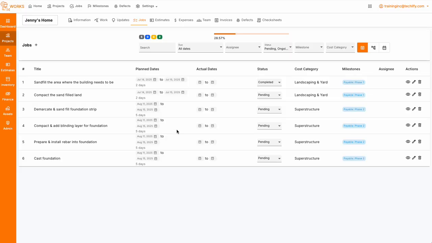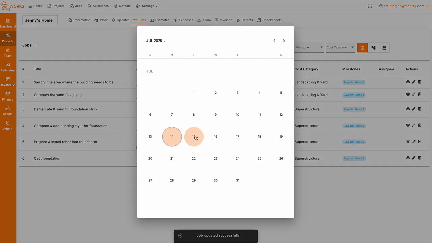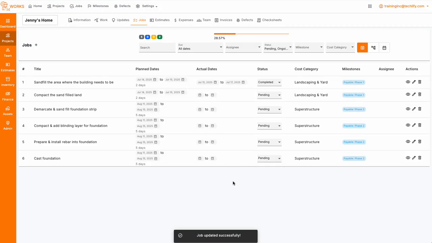And let's just go ahead once again and say, hey, maybe the sand filling was completed from the 15th to the 17th, right? So we're having some actual dates on the sand filling. However, your QA team inspected the sand filling. Maybe you have a QA team and you have some check sheet that they need to take care of in order to confirm that the sand filling is up to standard. When they inspected the sand filling, they realized a couple of issues.